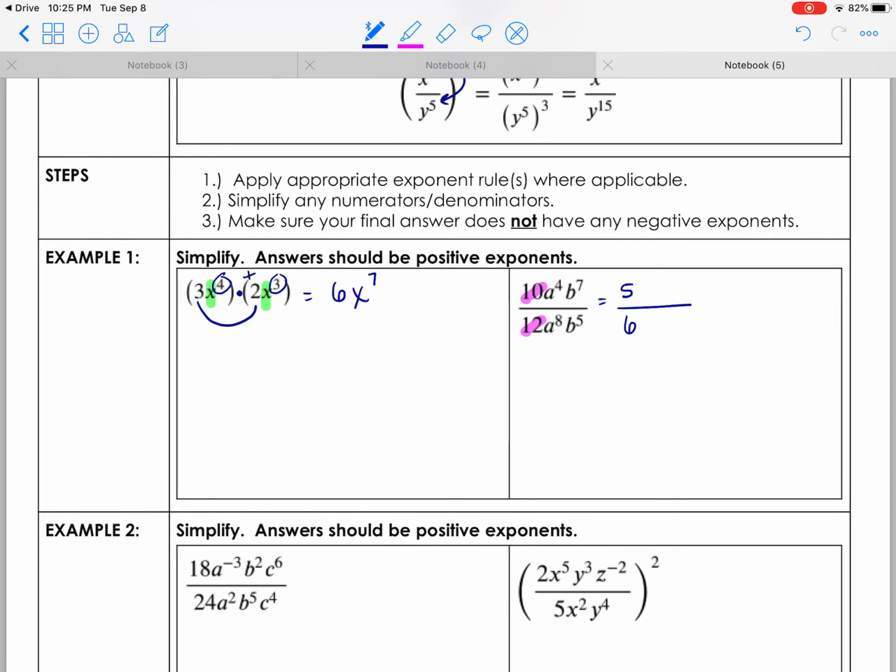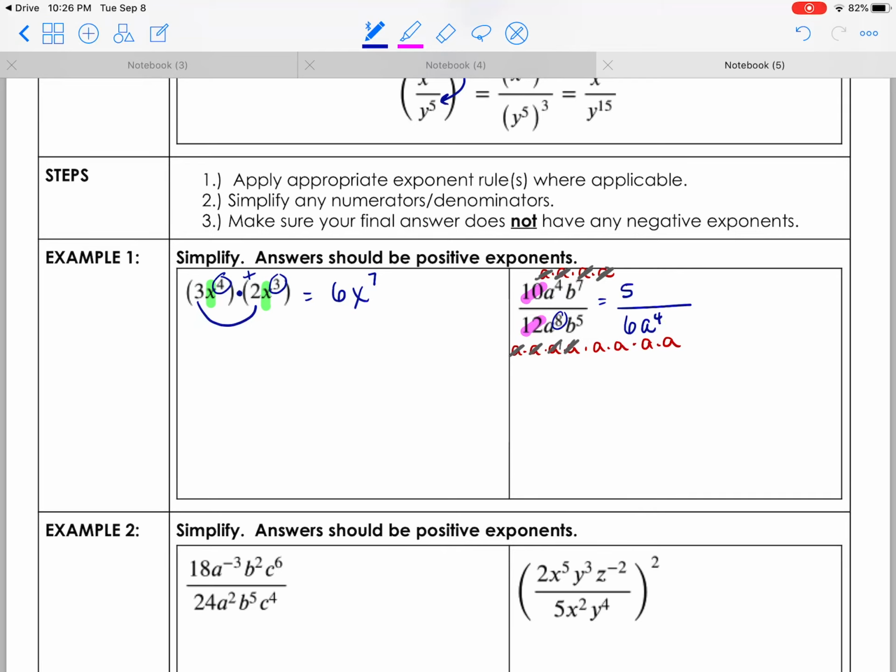If I have 4 A's on top, okay, if I have A times A times A times A, and then I have 8 of them on bottom, let me write that out. 4, 5, 6, 2, 4, 6, 7, 8. Some of these things cancel out. Okay, this A on top with this one on bottom cancels. This one and this one cancels. That one and that one cancels. That one and that one cancels. So I'm subtracting. How many A's do I have left? I have 4 of them left. Where are they found? They are found where the biggest exponent was, which was on the bottom, the 8. So I get A to the 4th that is left on bottom.